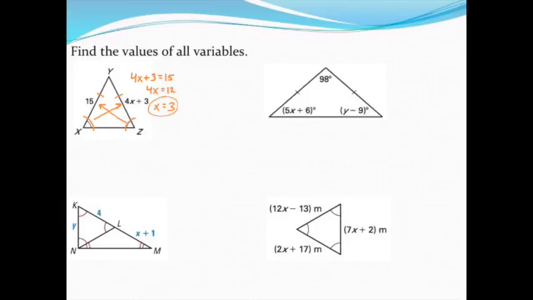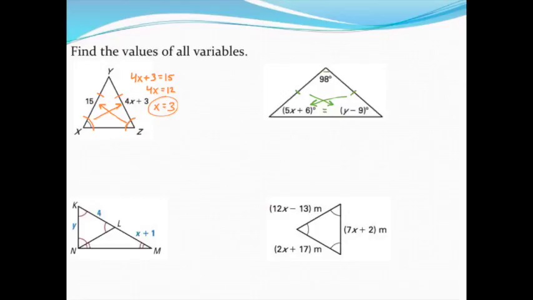Next up, this one may look very similar. We're given two sides that are congruent, so as we talked about, that also is going to imply that two angles are congruent to each other. In other words, those two angles should be equal to each other. And that's true, but if you look closely, one's got an x and one's got a y. So unfortunately, putting them equal to each other won't get us anywhere. So instead, we need to try something else.